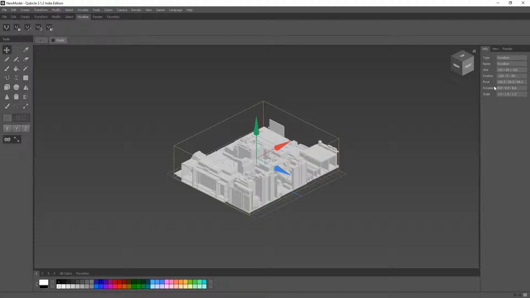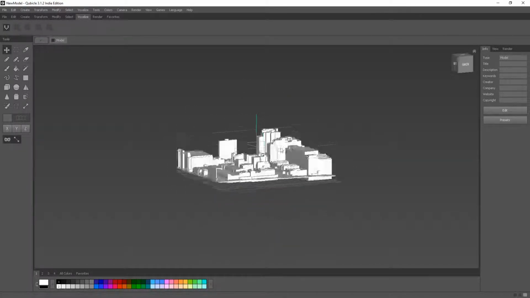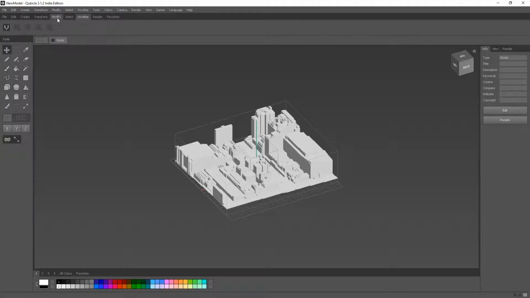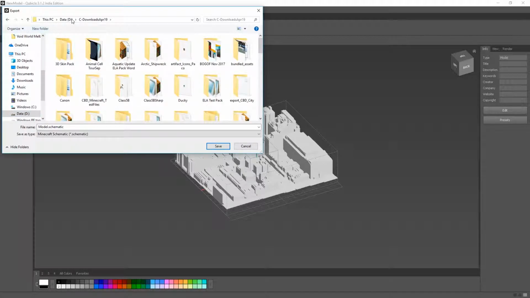And you can see it's given it a size of 200 by 58 by 186, which is great, perfect, in fact. And then all you do is you go here and you hit export as a schematic. And I exported them up there.